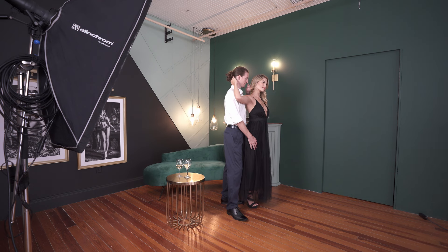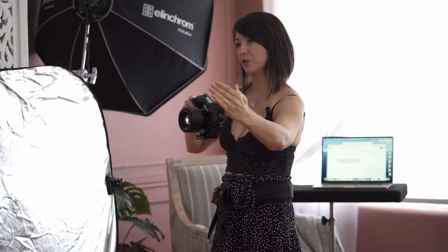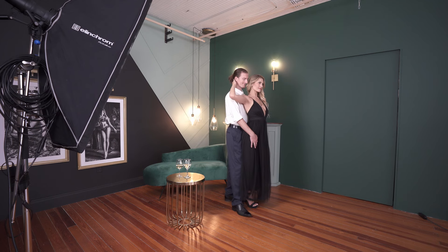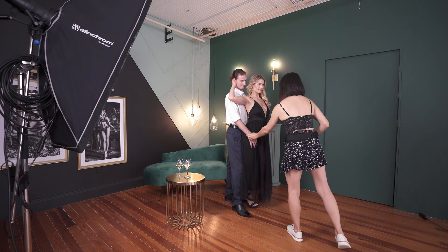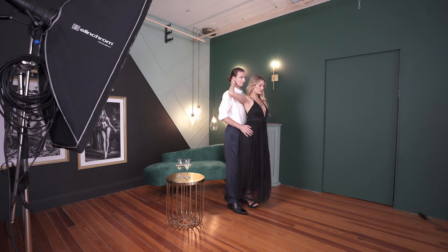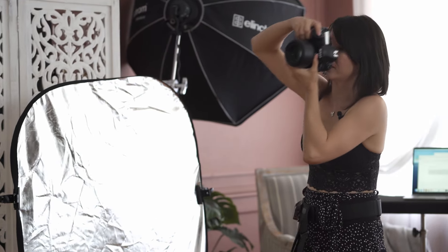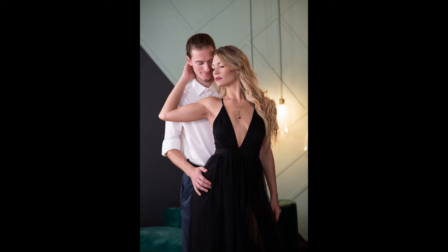Okay, very good, let me do a test shot first. That looks cute — Sean, come a little bit closer to her, right there, perfect. Bring your hand on her hip, right there, perfect, and lean just with your face a little bit towards her. Scarlett, you can kind of lean back — yeah, that's beautiful. Hold it like that, and Sean, tilt your face slightly to the side so you won't be covered completely. Yes, right there, that's beautiful — feel the pose, it's gorgeous. One more time, love it, very good.